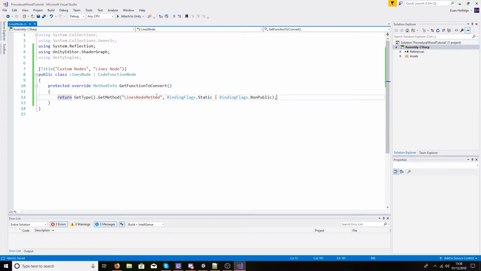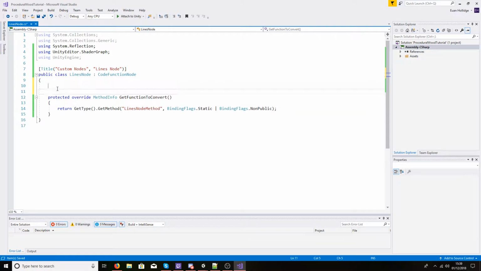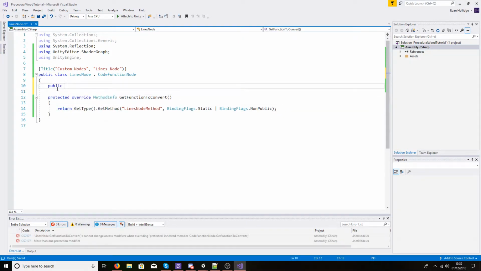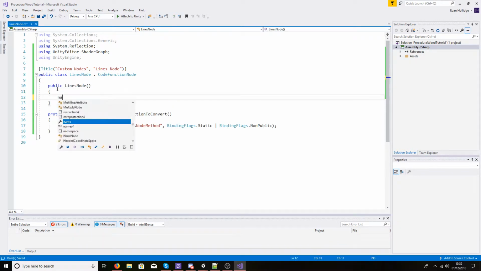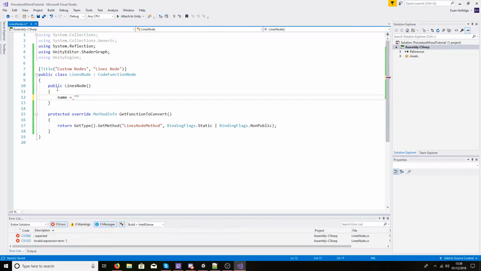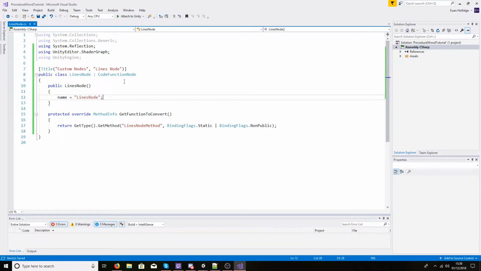Here is just the method, and I'm not entirely sure what these do, but it will be explained more in Unity's documentation. So next, what we need to do is add a constructor, lines node, and we're just going to do name equals lines node. Simple as.